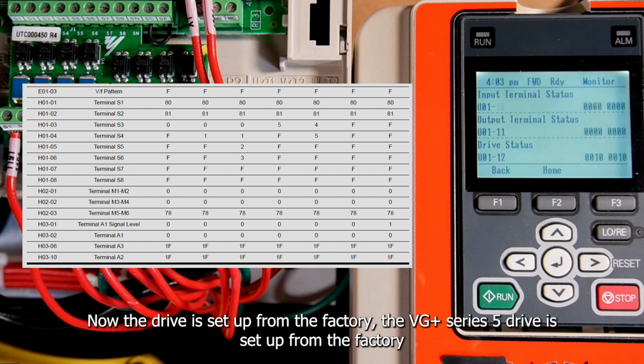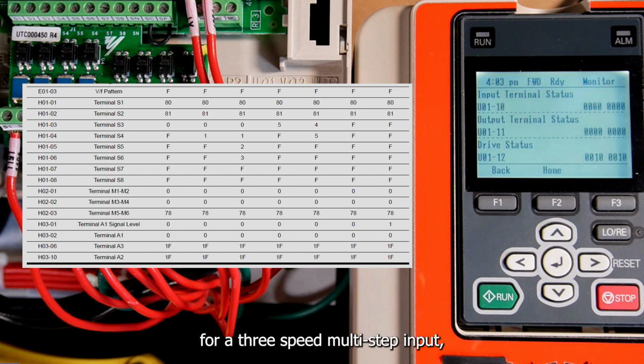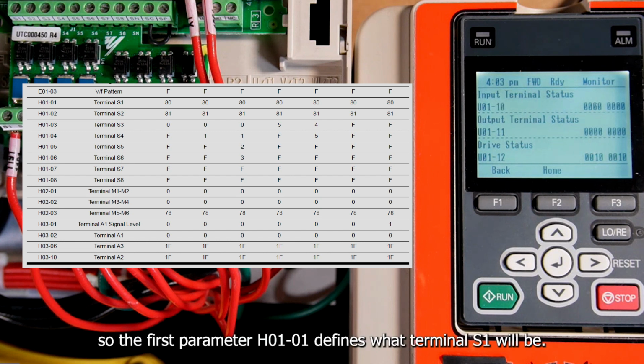Now, the drive is set up from the factory. The VG Plus Series 5 drive is set up from the factory for a 3-speed multi-step input. So the first parameter, H01-01, defines what terminal S1 will be.